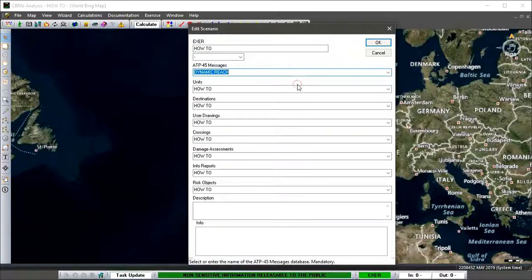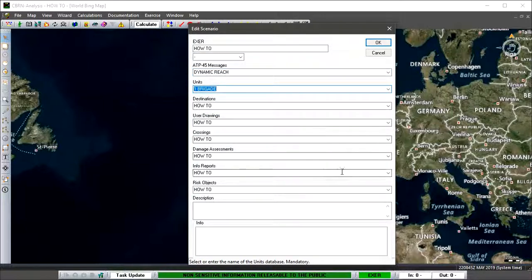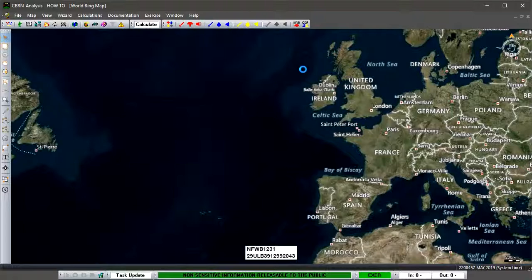And you can see I've got a few in here. So we're going to hold on to the exercise name, so that will stay up there, but the databases inside, they will start to change about, and we can then just place in different bits of information from different databases, place them in. Once we've done that, we can go OK, and now we have those databases aligned to us. And that's it on creating a scenario.